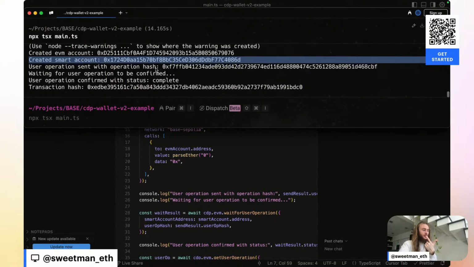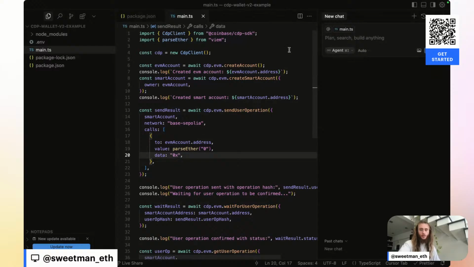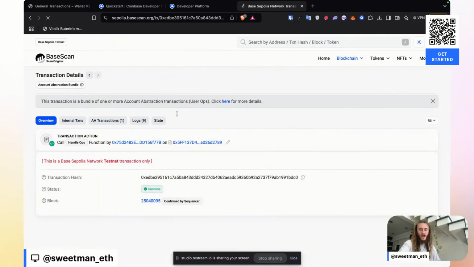It then executed a user op. A user op is a group of transactions. It can be a batch transaction with like create a token, list a token for sale, buy that token, withdraw my earnings from the protocol. You could do all that in one single transaction. And then you wait for all of those user operations to complete, and that will give you one single transaction hash, which you can look up on chain to dive into the details of what happened.